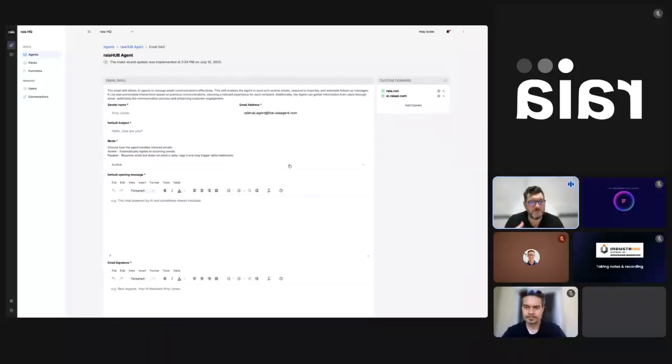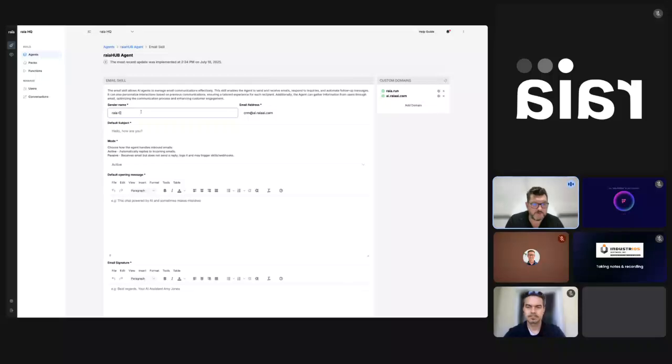The email skill is an example of another one of those skills that comes out of the box, automatic. What's cool about this is, let's say I'm going to create a new email for this agent. I'm going to create CRM at raia. I've connected my domain to the org.